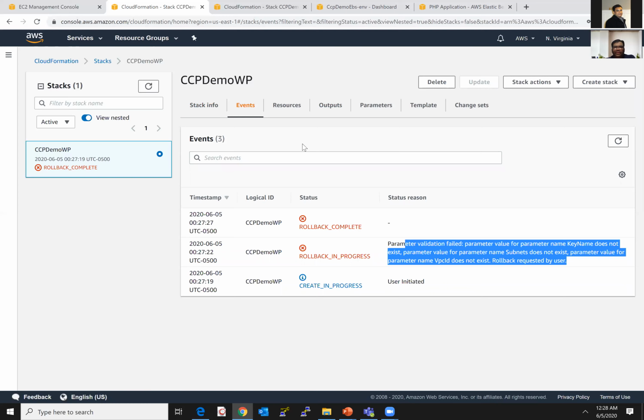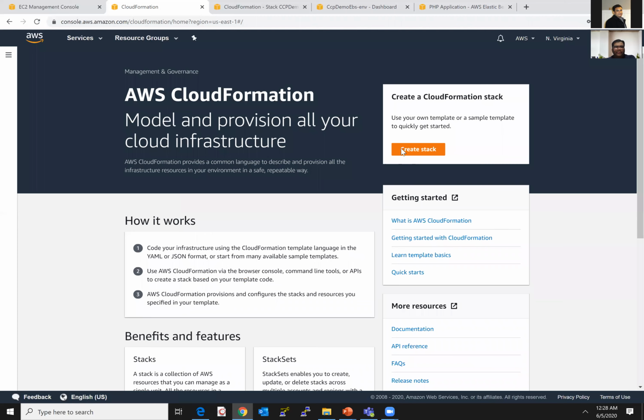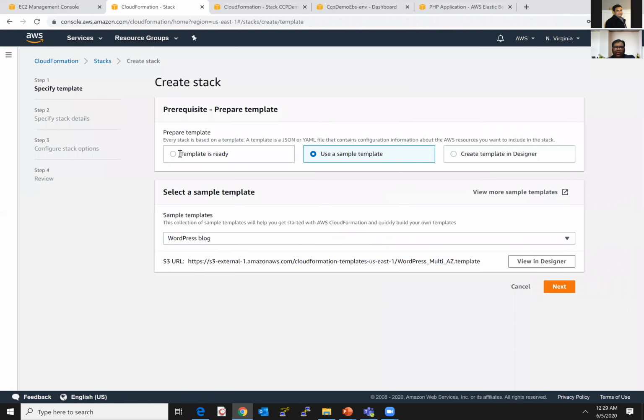The whole purpose is to show you how you can do it. So let's go back here and create a stack. You can use your own template, which is ready, you can use some sample templates given by AWS, or you can create your template in the designer.